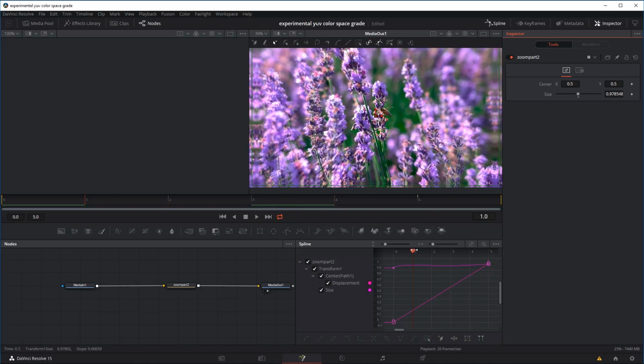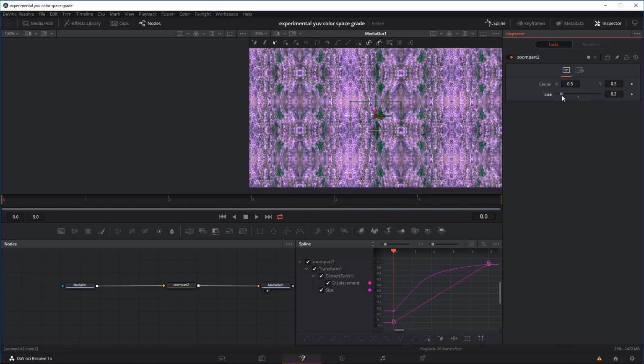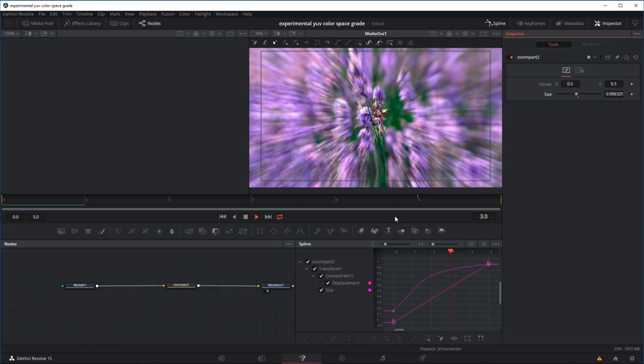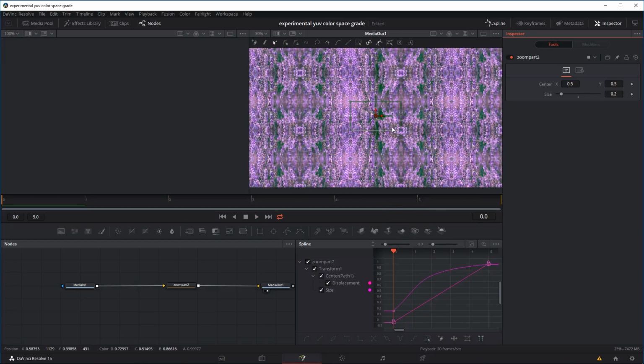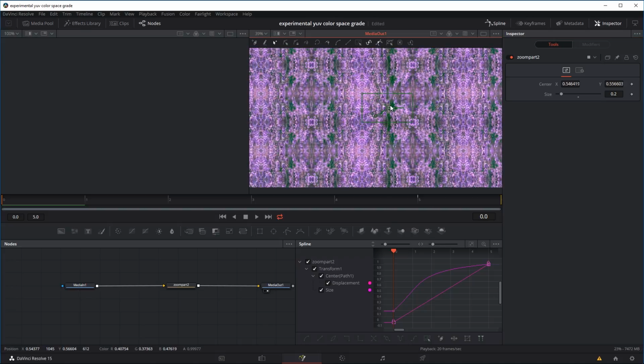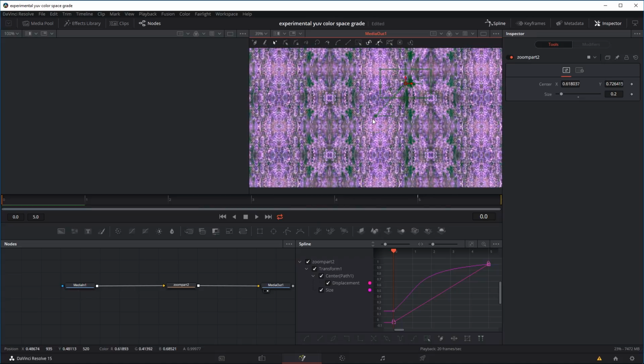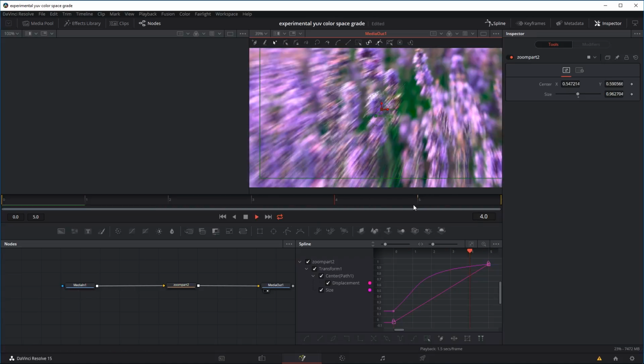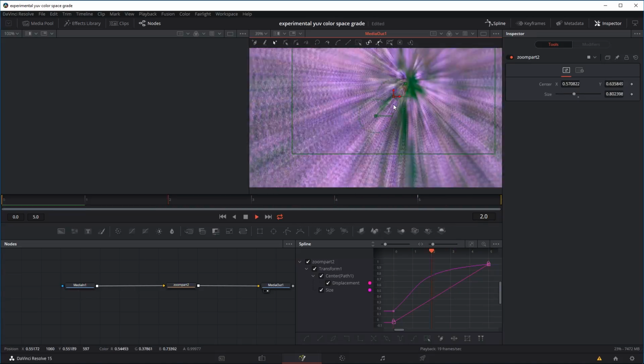But if you want it to zoom in more at the beginning, we can just move our playhead to the first frame and then reduce the size. So it starts off really small and then it zooms in quite a lot. And again, you can change the center point at the beginning as well, so where it's zooming into or zooming in from. So we can just move the center point here or something, so it's starting from here and then zooming into the center. So I play it. So you can zoom from bottom left into the middle.